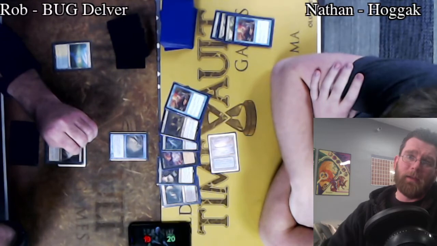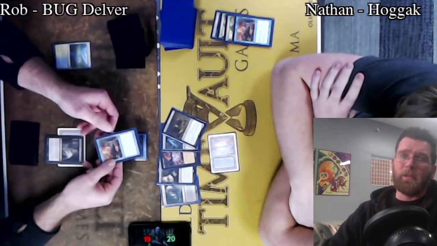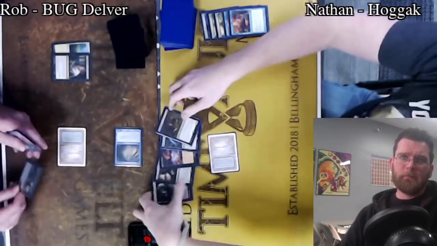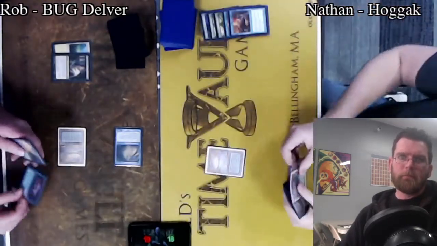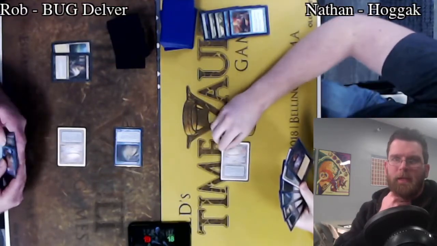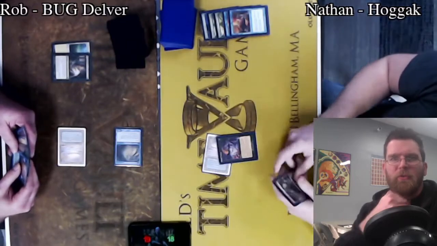There's the Hogaak, which doesn't care about being in the graveyard. Most of these spells don't really care. Once Upon a Time is multiple mana. I do think Careful Study is likely the best choice here. 3 damage coming in. And it does feel a little bit like Delver's just going to be too slow here.